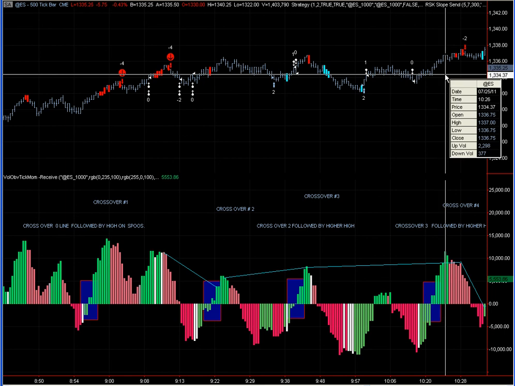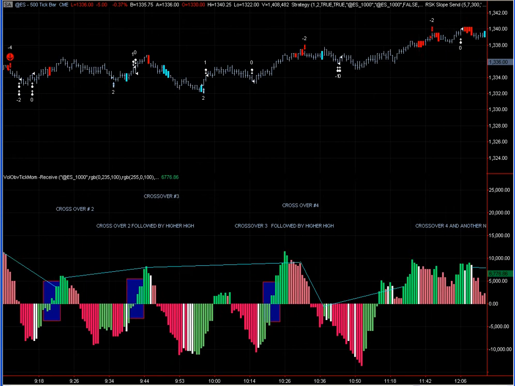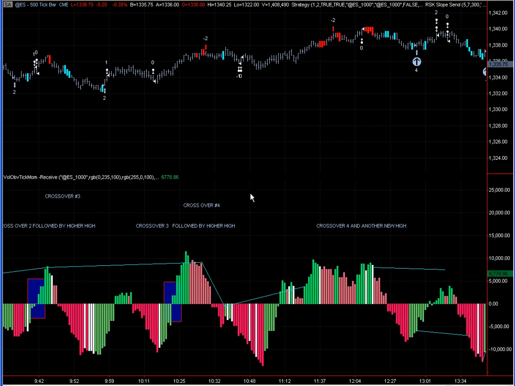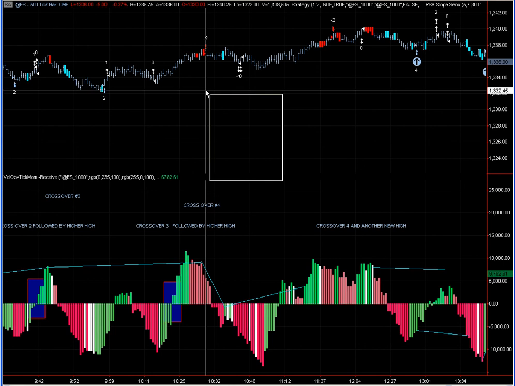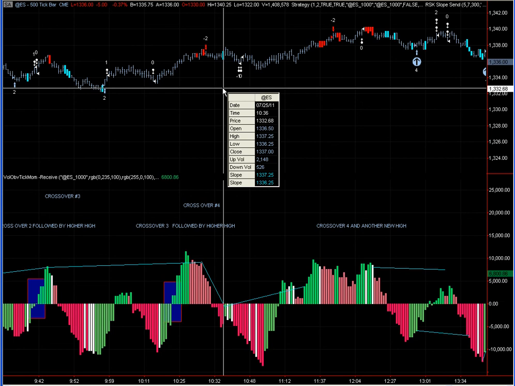Now once again, we're recording the high of the Spoos and the high of the volume. This compared to this, as you can see, this compared to this, we have no divergence. We're higher. But notice what happens a few ticks later. Again, we're going to continue to record the volume as the Spoos move higher.